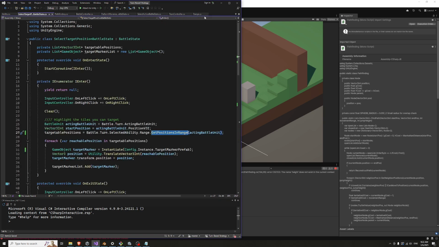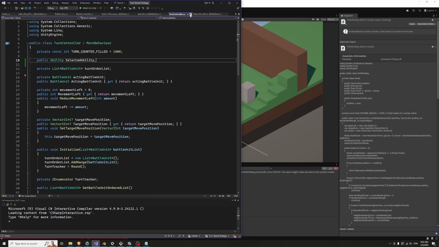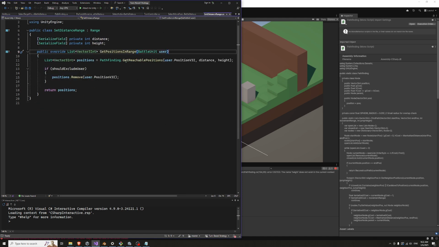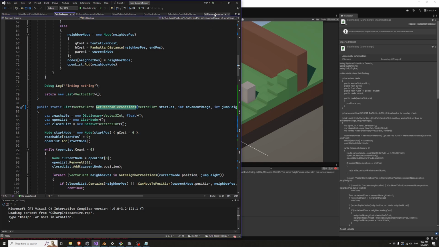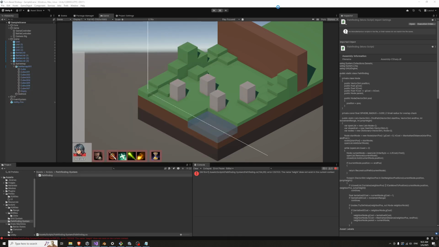Where did it go? It is. Okay, so it's not get reachable positions anymore. That's not what we want. It's get targetable positions. And let's just see what happens.